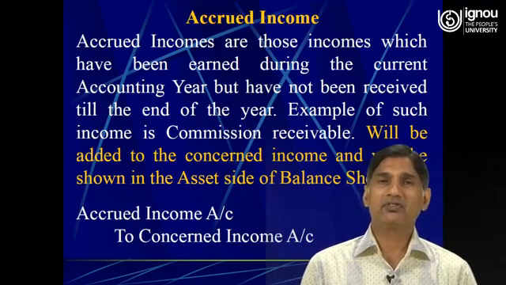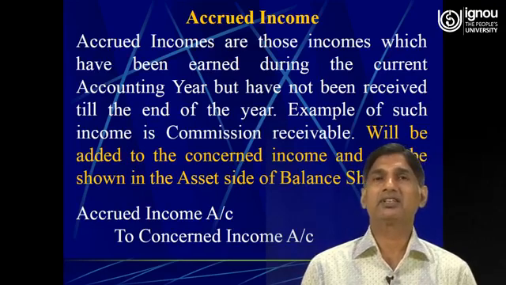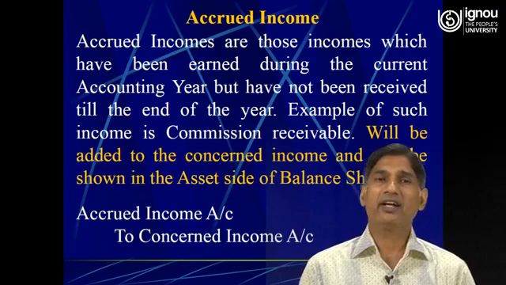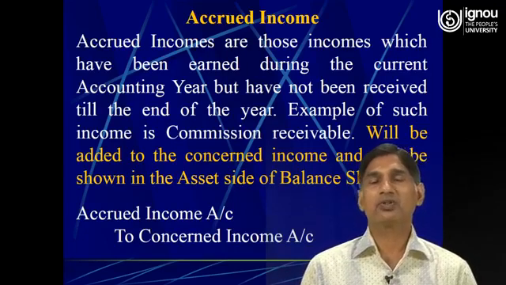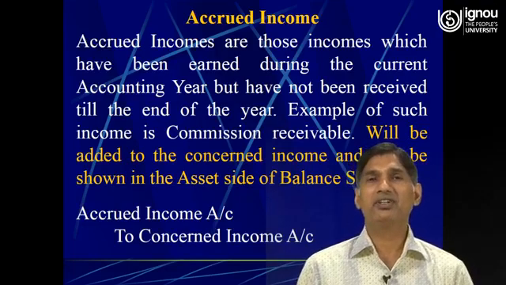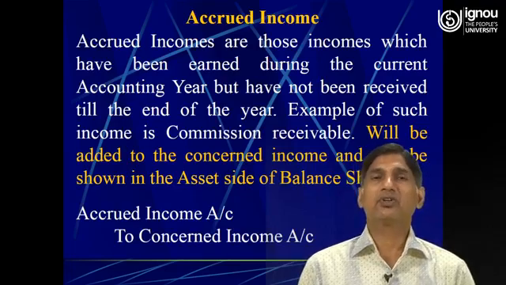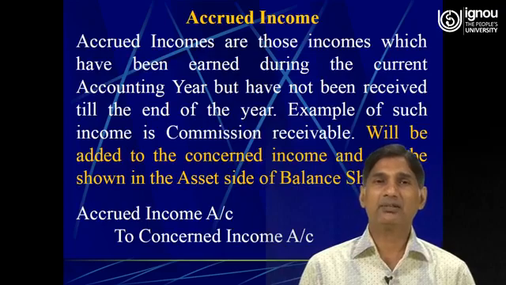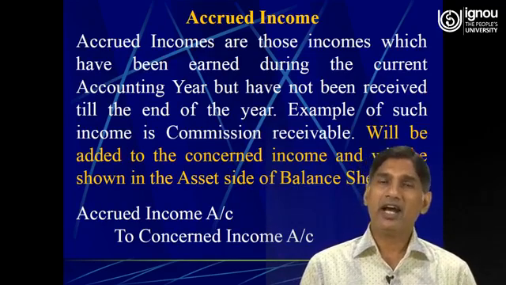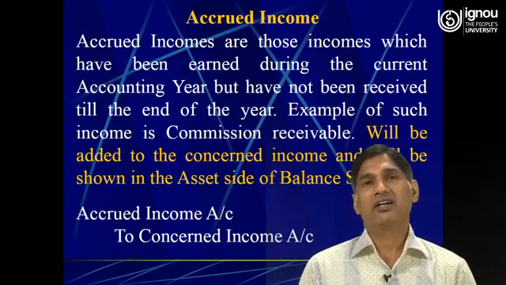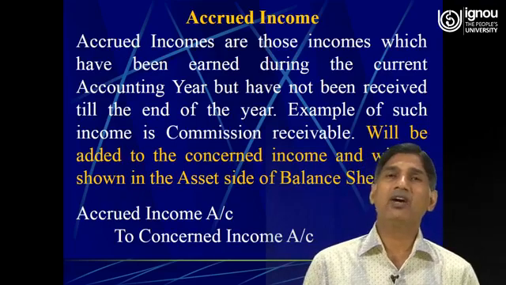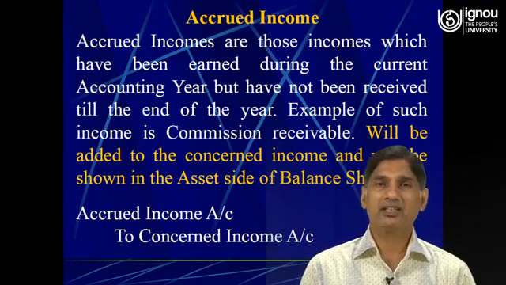Commission is an income, therefore, as per the rule of the nominal account, accounts of all the incomes and gains need to be credited and expenses and losses need to be debited. So, here the commission is an income, therefore it needs to be credited, and accrued income is a personal account. So, here we applied the rule of the personal account and accordingly we debited the same. The adjustment of this transaction while preparing the financial statement is that the accrued income will be added to the concerned income while preparing the trading and profit and loss account, and it will again be shown in the asset side of the balance sheet, because we have already earned such income, only the payment is yet to be received. Therefore, it will be shown in the asset side of the balance sheet under the head current asset.